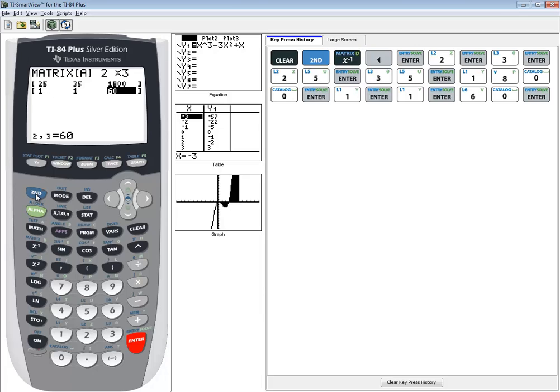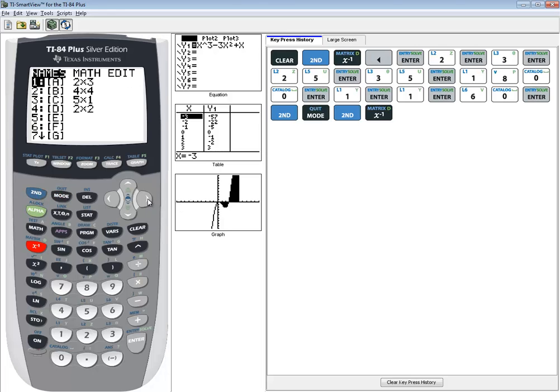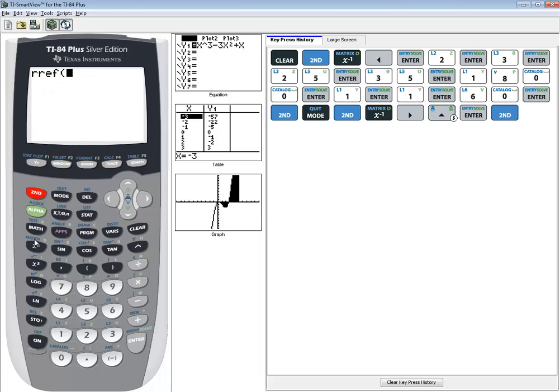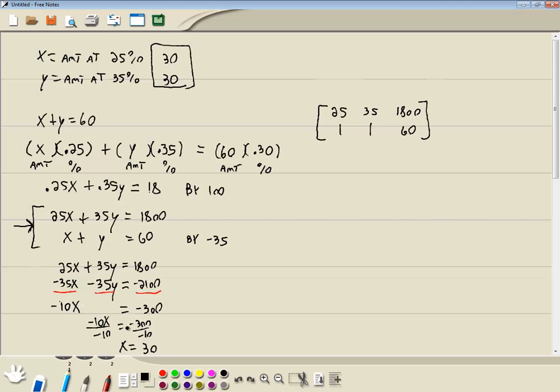And then I want to exit out, do second mode. Go back in the matrix menu, do second x negative 1. Right arrow to math, up arrow to RREF. Make sure you choose the one with two R's. Press enter on it. Go back in the matrix menu, do enter on A, enter again. And we get 1, 0, 0, 1, 30, 30. 2 equations, 2 variables. Our first 2 by 2 square here should be a diagonal 1, 0, 0, 1, and if it is, then our answer is the far right column. So this will be x, and this will be y, which gives the same answer as when we did it with the addition method.